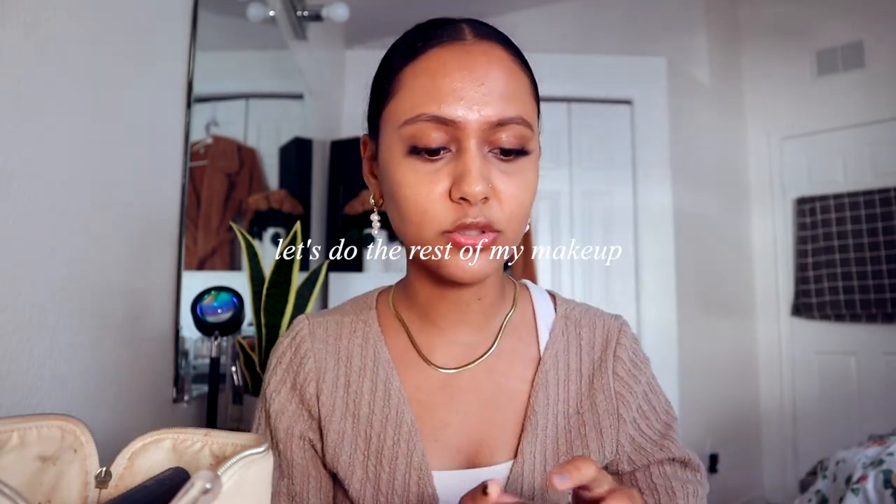We're going to go in with the Laura Mercier Translucent Honey and I'm going to set my entire face right now. I would like this setup if my background wasn't so chaotic, because sitting at a desk is just so much easier. On days when I'm in a rush, I could quite literally just use that complexion stick all over and that's it. I would prefer to go in with blush and bronzer and everything, but obviously I don't do that every day because I don't have time.